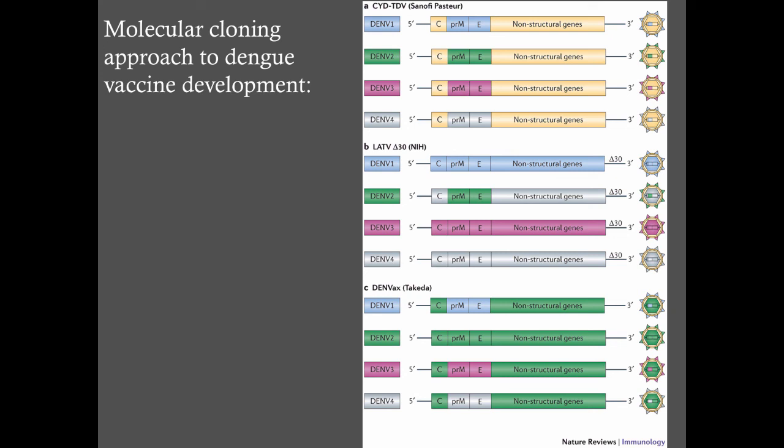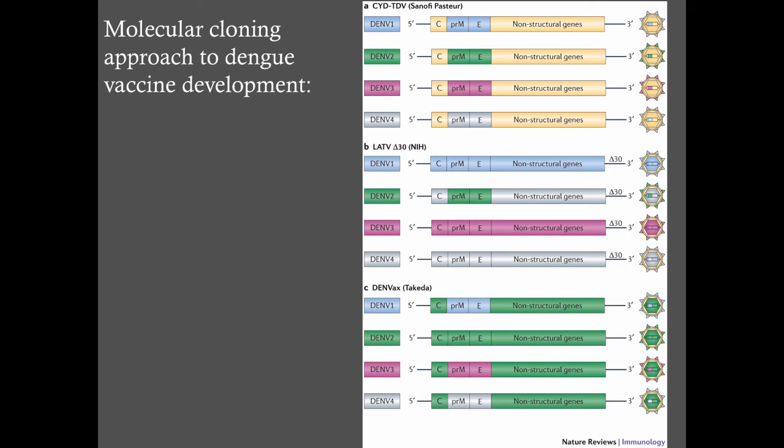And this is actually based on the yellow fever vaccine. They knew the yellow fever vaccine virus was a reasonably good vaccine. So they took the sequence of this virus and put the PRM and E proteins into it. And in culture, these things can grow, so you can make more of them. And then they're fairly attenuated, so they're not dangerous to patients when you give it to them. And then they'll make antibodies to these proteins, which is where you want your antibody response to the viral envelope, okay?